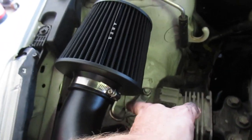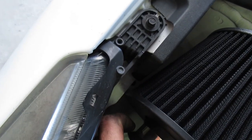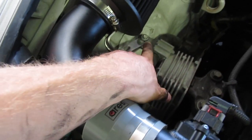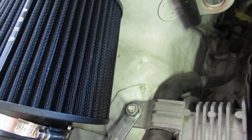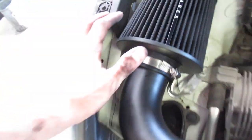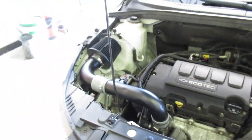I bent this bracket. I wasn't sure where I wanted to run this. There's a couple holes where the factory box goes, that sits in there, and then one right up in there. So I didn't know if I was going to bend it and just run it up. What I actually did is bent it, took this 5/8, I believe, nut off, bent it, tucked it, tightened it back down, called it good. I just realized I didn't put a hose clamp on here, so I'll need to do that. But other than that, everything went together really nice.